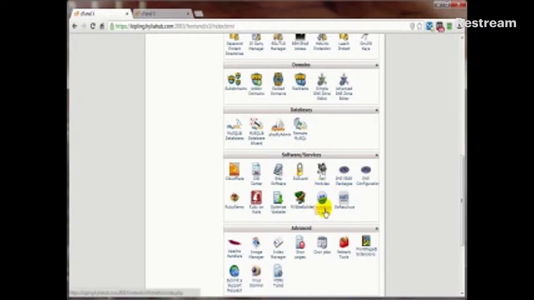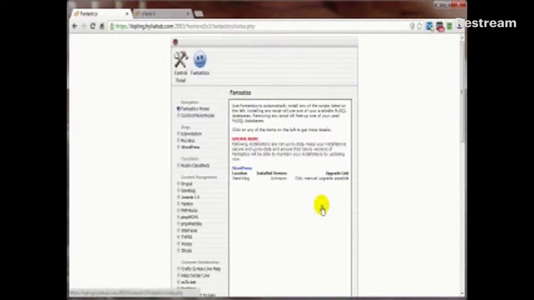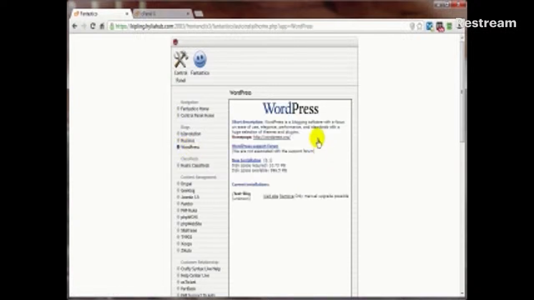Now there are other options that are similar to this, but not all cPanel setups have them. For example, Softaculous I prefer to use over Fantastico Deluxe. Another one similar to Softaculous is called Simple Scripts, but these two items are not available in all cPanel setups. Fantastico Deluxe, however, is. So that's what I'm going to be using to demonstrate how easy it is to create a website. We just click on that, come in here, click on WordPress. It'll bring up the WordPress installation setup here.